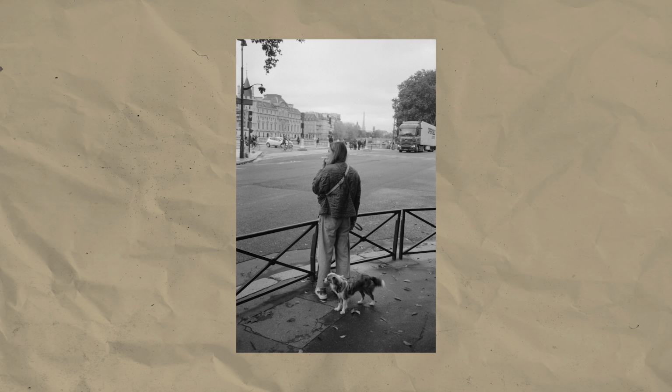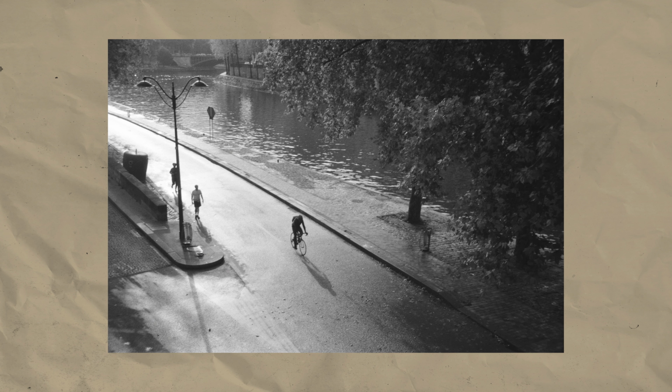I want to show you one more from this first hour of walking through Paris to our accommodation. We were mostly walking alongside the Seine, the river that flows through Paris, which seemed to be a popular place for people to walk, bike, or simply chill. There was this moment, a couple minutes only, when the clouds let the sun peek through a small hole, and so suddenly all the possibilities got mixed and new compositions were to be found with the help of stronger light and shadow contrasts. This photo here being an example.